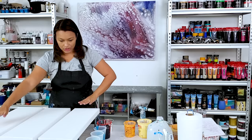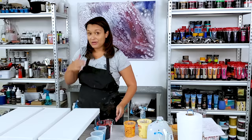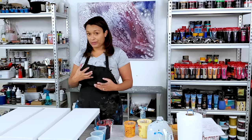So for this beautiful blue color, because it's on a base, I'm not using my Creative Inspirations Payne's Gray. When I use Creative Inspirations as just a base, a lot of times it swallows the colors. Even if I mix it with Amsterdam paints, it still is strong enough. It's so cell reactive that it will bring up cells and kind of eat the colors.